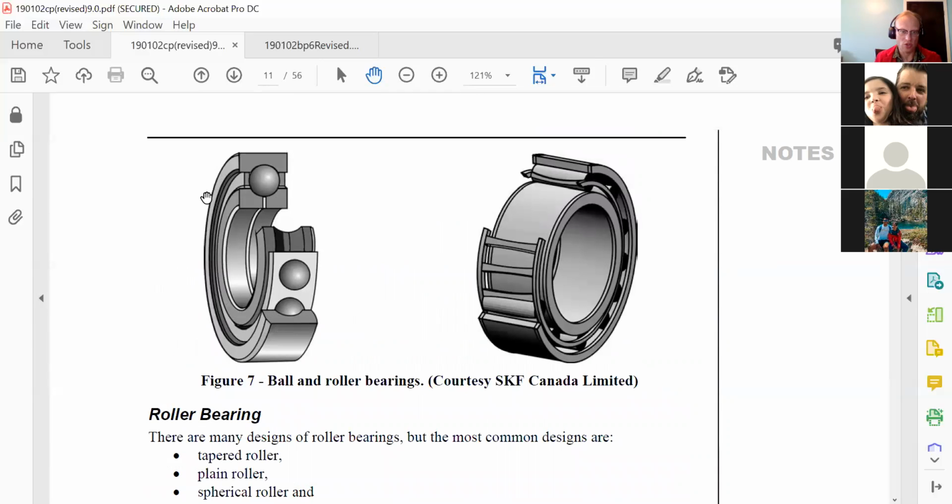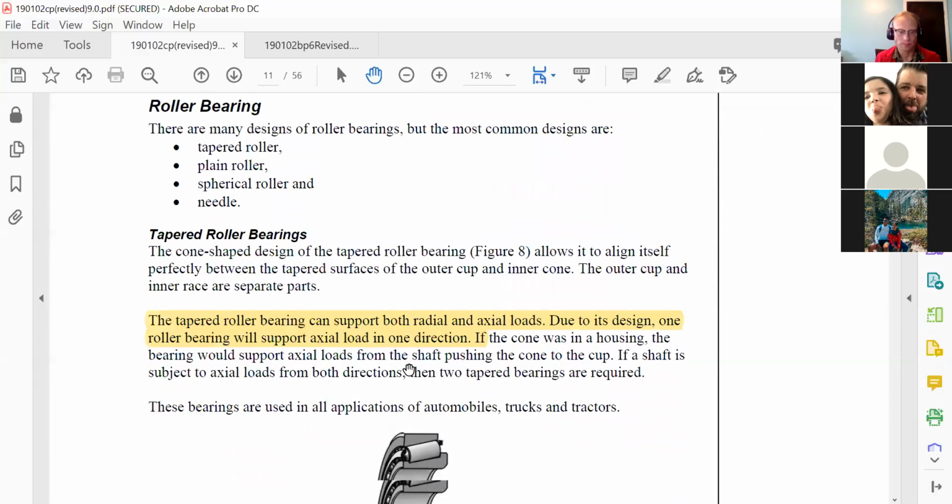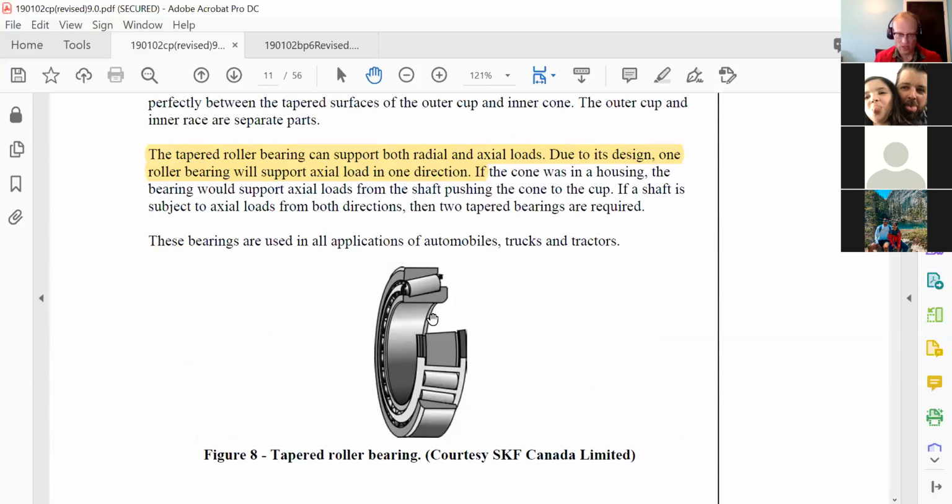Occasionally in some types of transmissions, you'll see ball bearings, but they have different bushings in place to deal with radial or axial loads, because this bearing wouldn't be able to handle an axial load or a combination load. The reason we use tapered roller bearings is because they can handle both types of load. So you can see here, they are able to handle a load this direction, this way or this way. They're also able to handle load this way and this way.